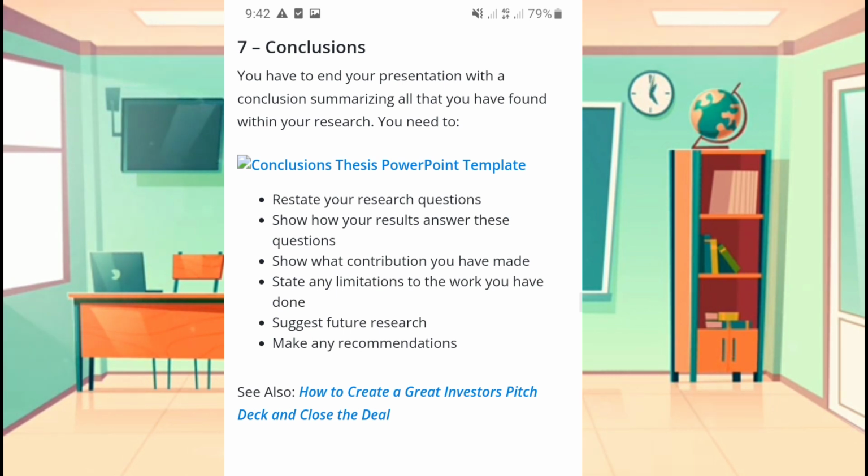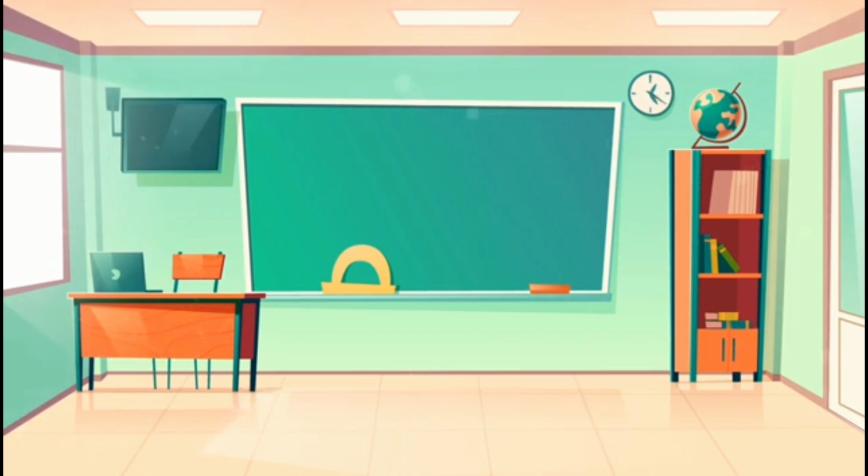Third, show what contribution you have made. Fourth, state any limitations to the work you have done. Fifth, suggest future research. And sixth, make any recommendations.